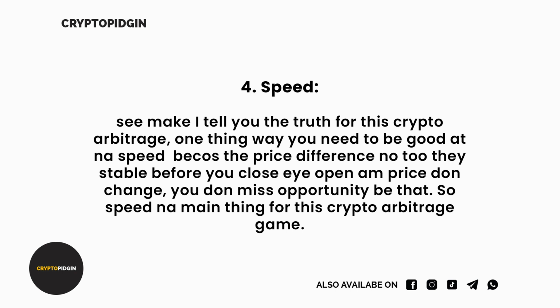The number 4 thing wey you need to know for this crypto arbitrage na speed. See, I go tell you the truth for this crypto arbitrage. One thing wey you need to be good at na speed, because the price difference no too dey stable. Before you close your eyes open, price don change and you don miss opportunity. So if you wan do this crypto arbitrage well, make you dey fast for any transaction wey you dey do.